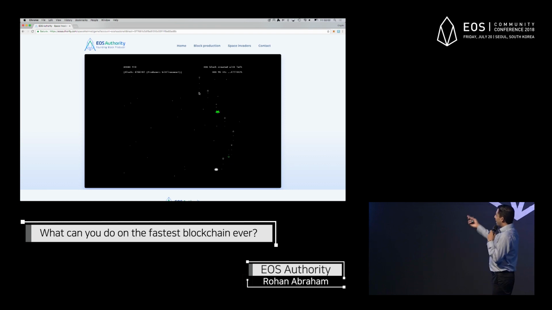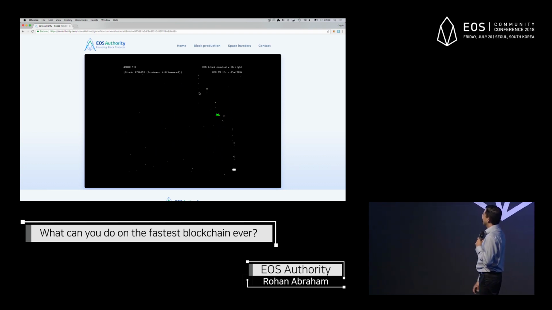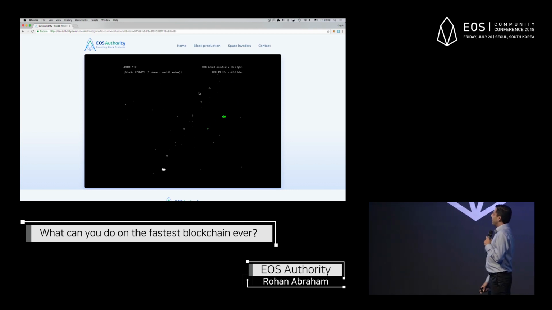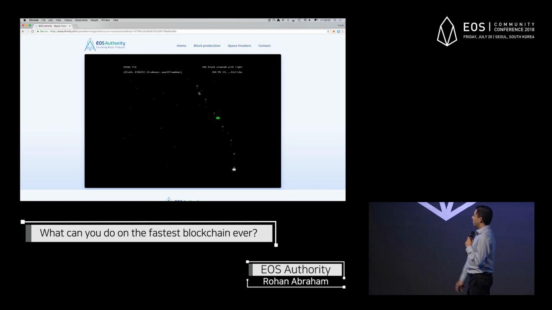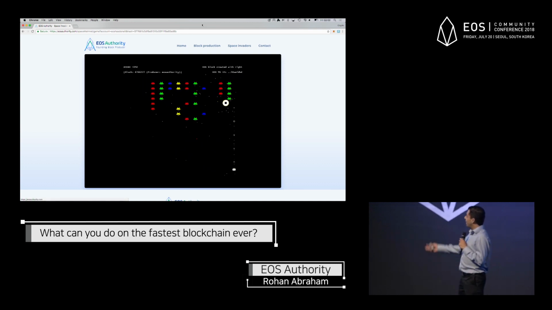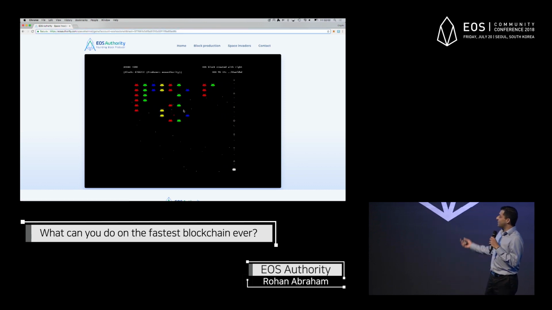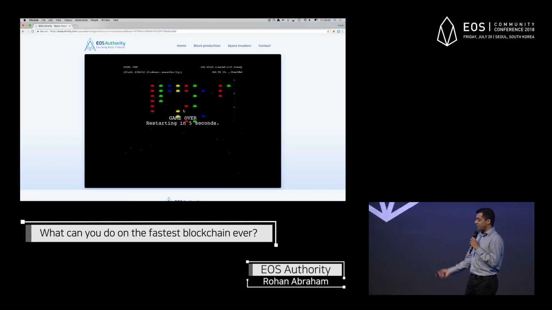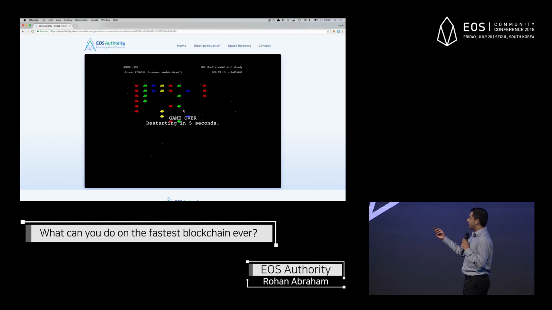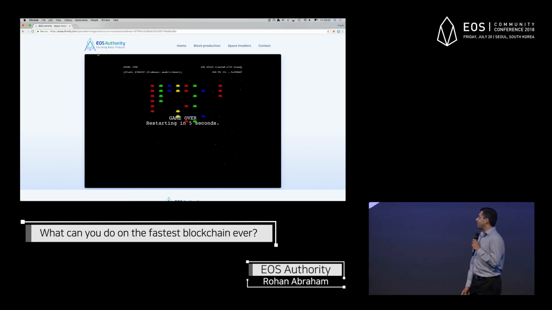Argentina EOS just produced the transactions, thank you. You keep playing, and eventually at some point you die, you make a mistake or something. Get the last alien, come on. There you go. Now it's EOS Authority producing. So the live demo went better than expected. Let's switch back to the slide.